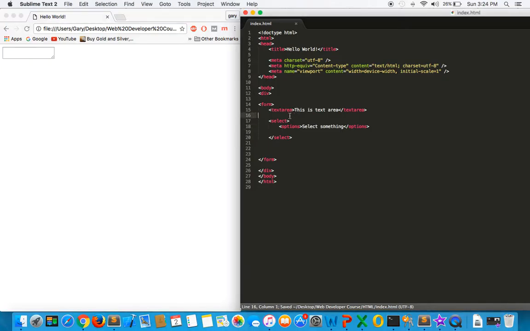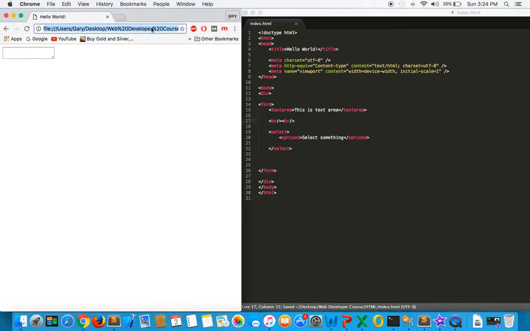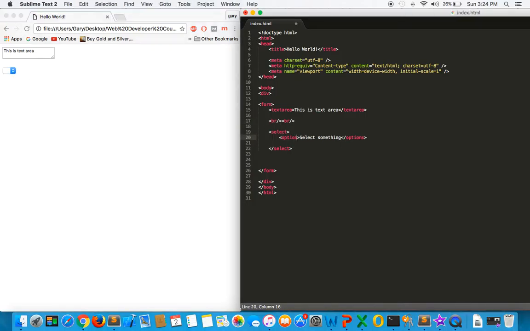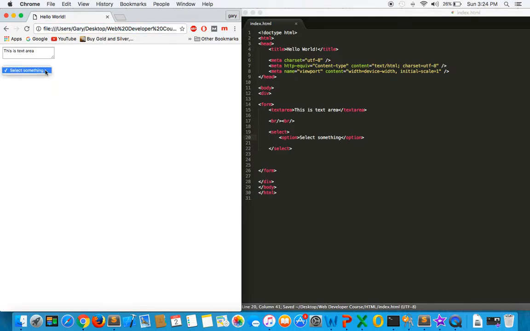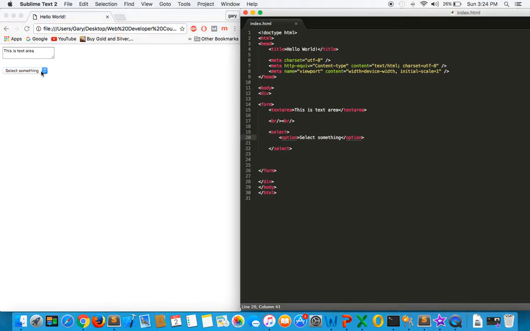And let's put a line break in between these so that it's nice and spaced out. Oh, it's option, not options. Okay. There we go. Now if we want to add more options, we're just going to add it like this.